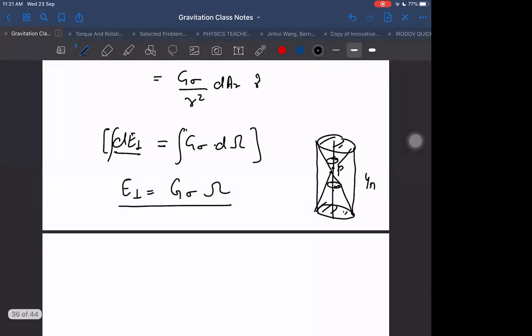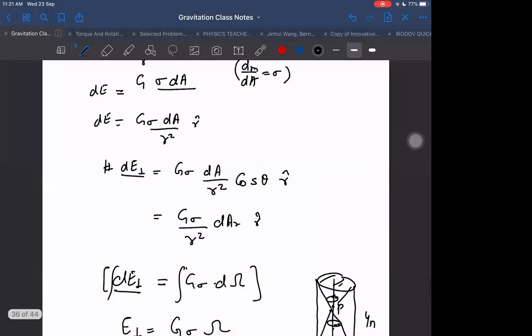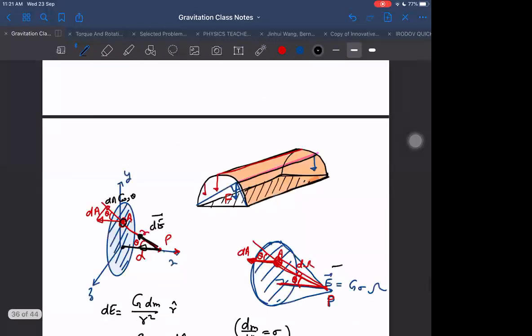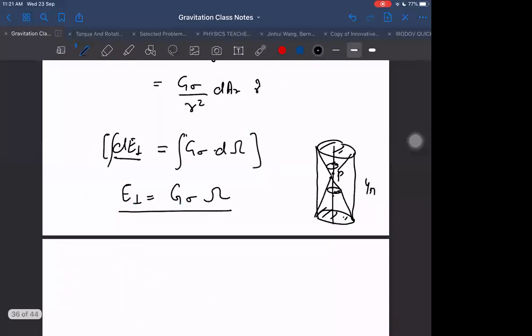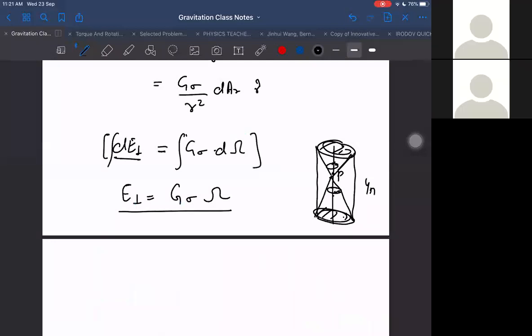The reason is, I have given a very long cylinder. I don't know if I mentioned it or not, I should have mentioned a very long cylinder, and the radius is very, very small as compared to that. If the radius is very small as compared to the length, like 100 times or much larger than that, then we can neglect this part here and this part here. If we neglect these parts, then the solid angle will nearly be subtended on the curved surface area only.